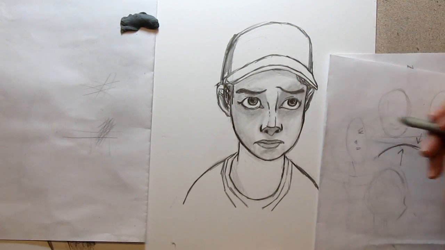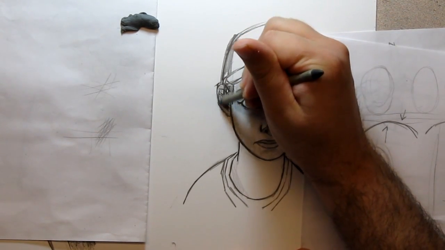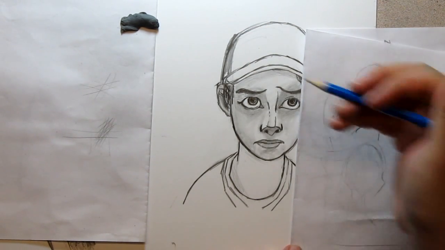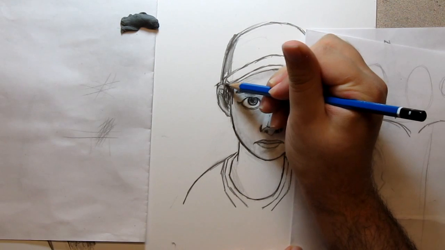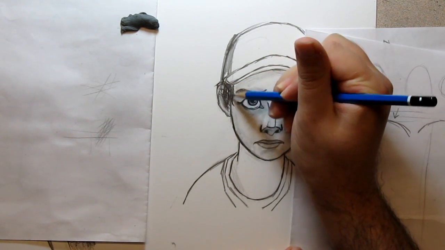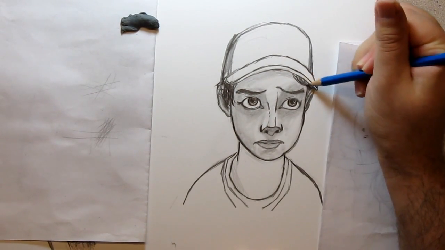I'm going to go back and edit things like I said. Don't forget the ears too. You know, it is a grisly image, so you want a lot of dark lines, a lot of dark emphasis, almost like you're working with charcoal to a degree. Right around here where the hair's coming in.